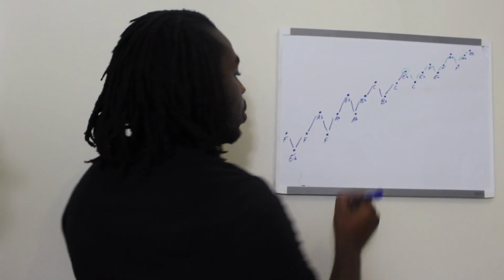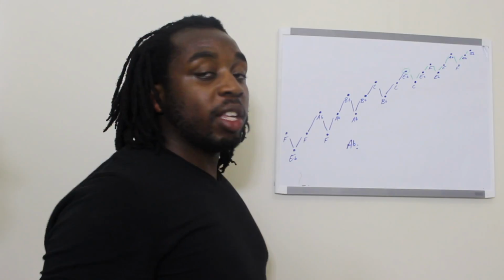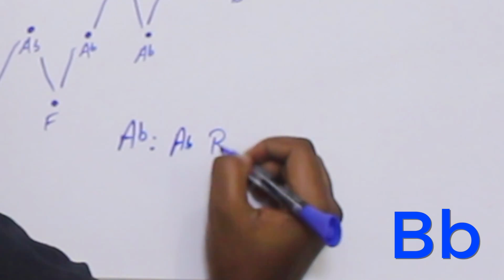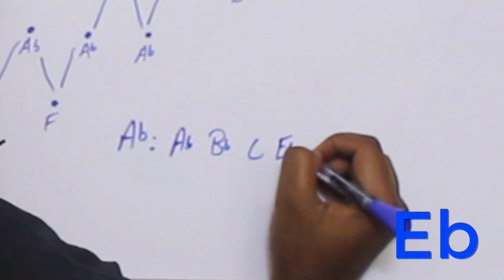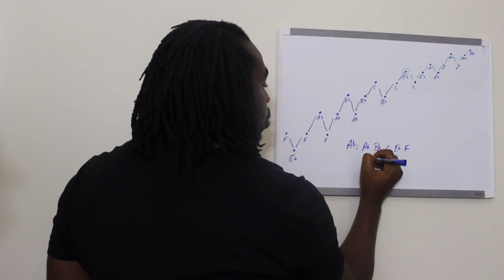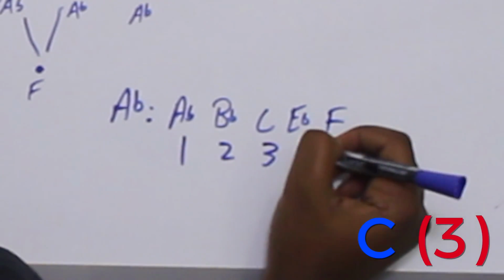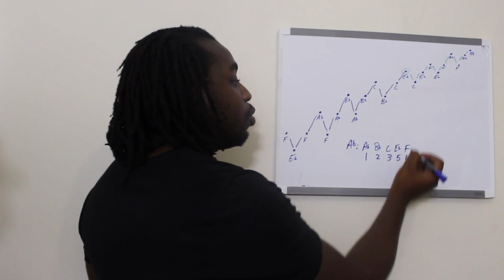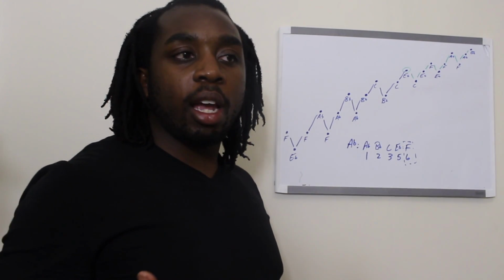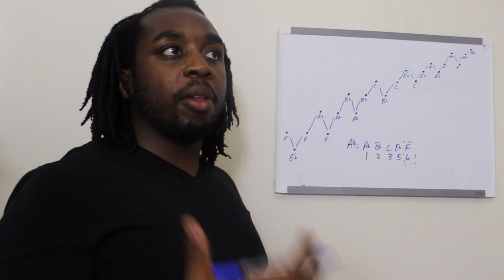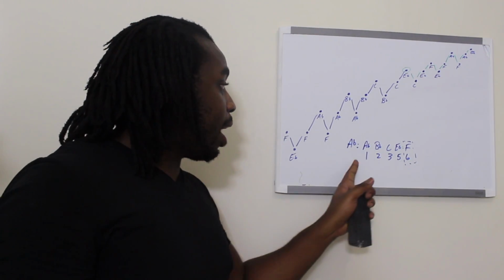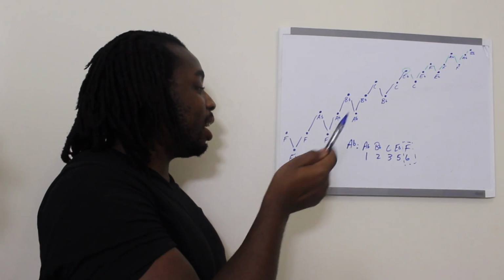So as I was telling you before, we're in the key signature of A flat major. The scale degrees that make up the A flat major pentatonic scale are A flat, B flat, C, E flat, and F. And we're going to number them. So we got 1, 2, 3, jumping up to the 5, and then we have the 6. And truthfully, we are actually working in the tonality of F minor, but again, for the sake of keeping the continuity of talking about the tonality of A flat major, we're going to talk about it like it's an A flat major.